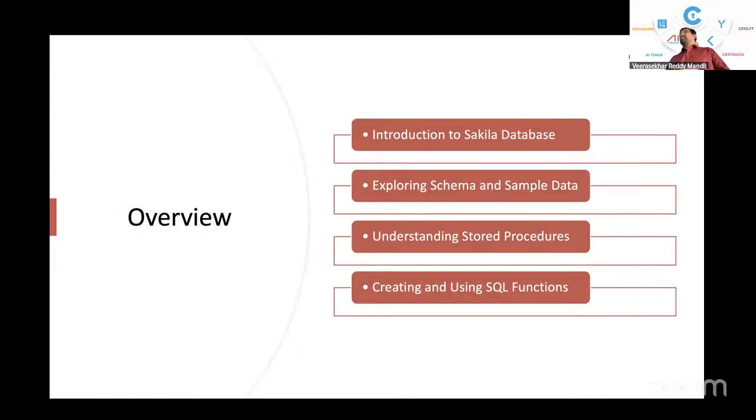I hope you guys know the differences between DDL, DML, and DQL. Right. So in this context, you guys can explore the Sakila database. It's a beautiful database, right? It's sample data given by MySQL. I can't say it's complicated, it's very straightforward.